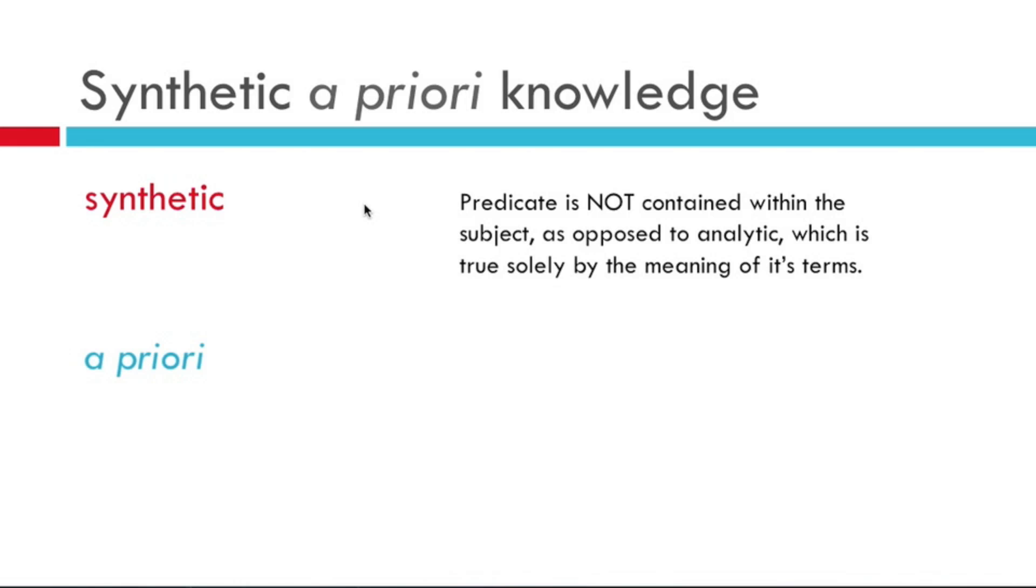Now let's think about a priori knowledge. Just a note, if you're just reading this word in the text, you may think it's the letter A priori. But a priori and a posteriori are actually Latin phrases. A priori is something that can be known just by thinking. So for example, the phrase, all bachelors are unmarried men would be an example of a priori knowledge.